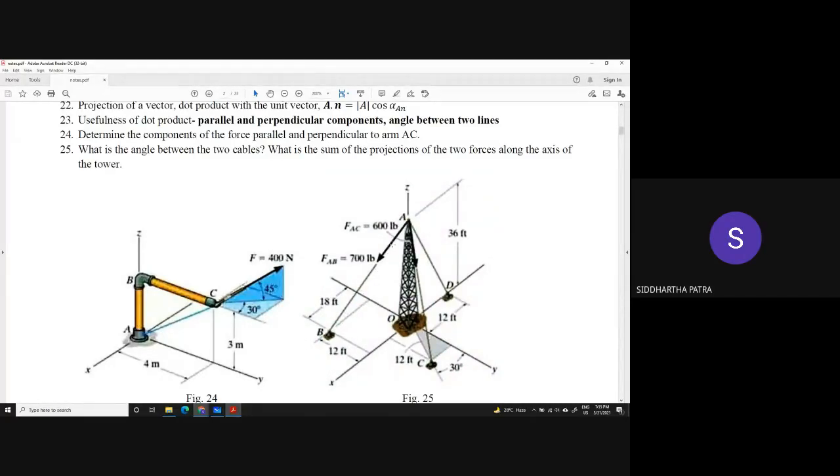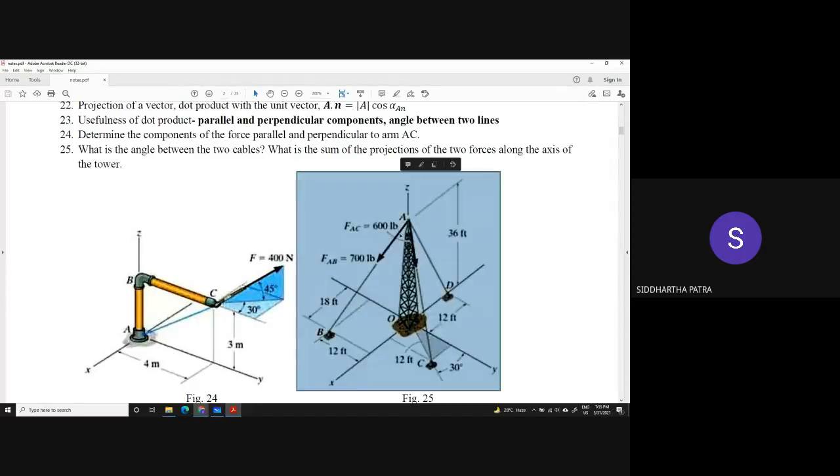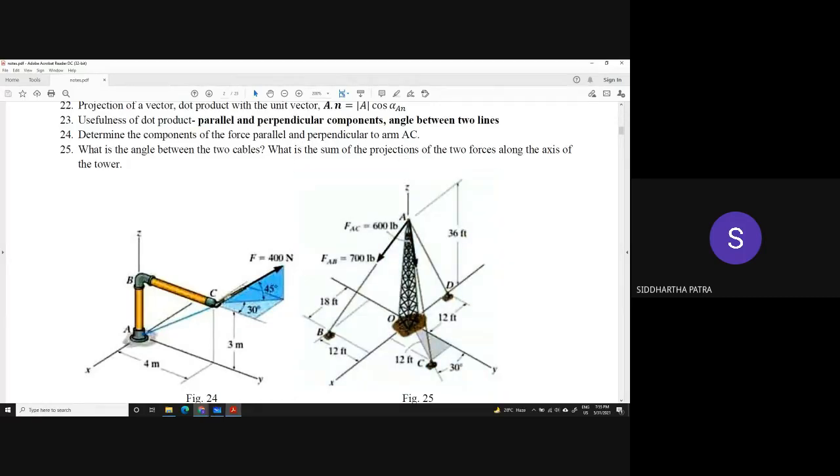Okay, and if I find out the position vector of B with respect to A, don't just try to do that directly, because in your mind automatically you would be subtracting RA from RB. So why not write it down on your page? First get the position vector of B with respect to O, and the position vector of A with respect to O, and then do the subtraction. Once you have the position vector of B with respect to A, find out the unit vector along AB.